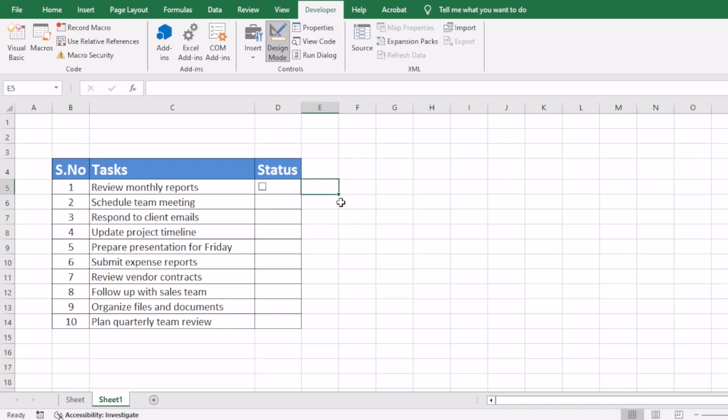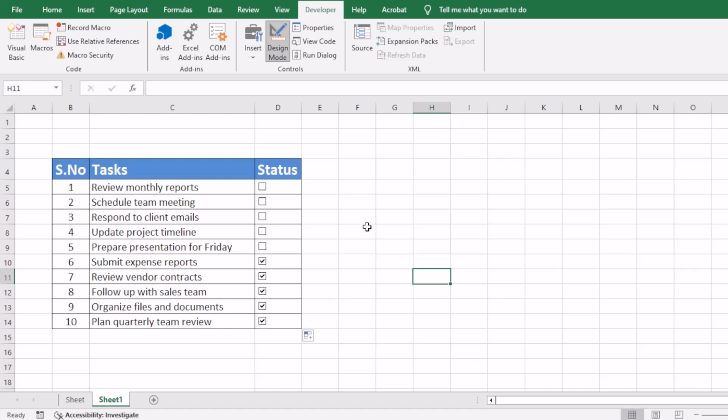Okay, now if you want to add the checkbox to the remaining cells, so you will come here and just from the bottom right corner drag down, and it will add here. So from here, if you want to check or uncheck, you can simply click here. You can either simply click anywhere in the cell, and it will work. You can see one by one it's working.